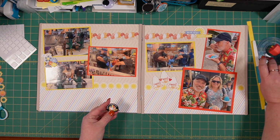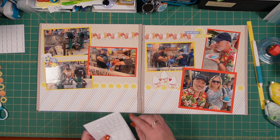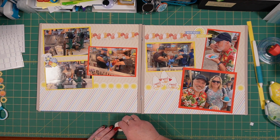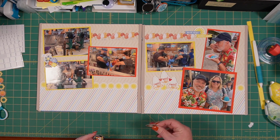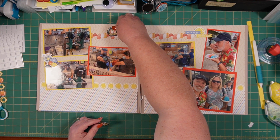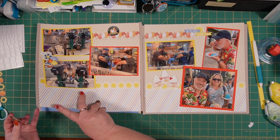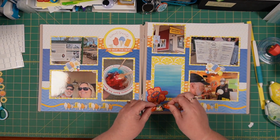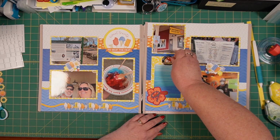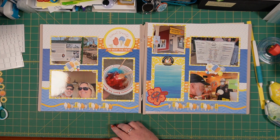Oh, I need to get these down. Also, these cute things. So these need foam square and a good spot. Matsumoto's shaved ice. We'll just kind of put that over the ice cream. And over here, maybe that's what I can put kind of in this area right here. Maybe I'll just center it kind of over the journal box area. There, perfect. Okay. Let me know what you think about these two layouts.